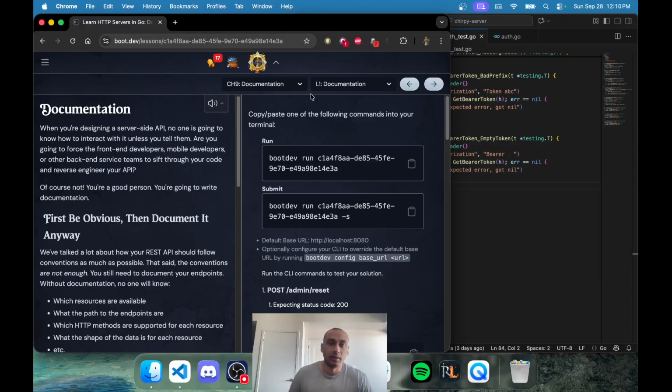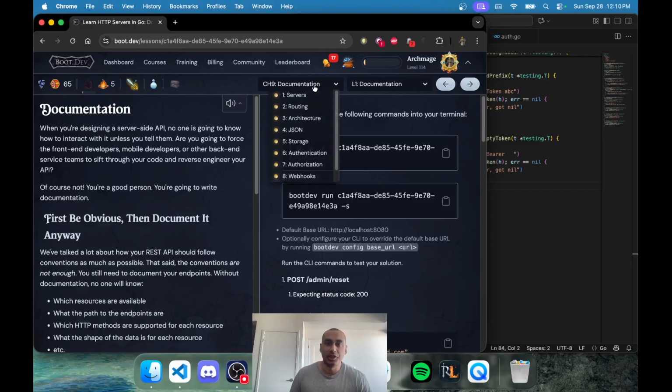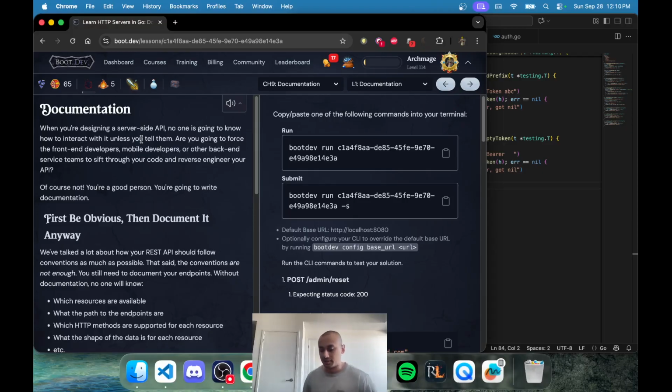Okay, we're on the last chapter of this Learn HTTP Servers course, which is documentation. There's about 6 files here, so I'm just going to take my time and make notes for this whole thing. Waiting for Freeform to load. It keeps crashing on me, but, you know. So there's webhooks. Let me border that with my crayon.